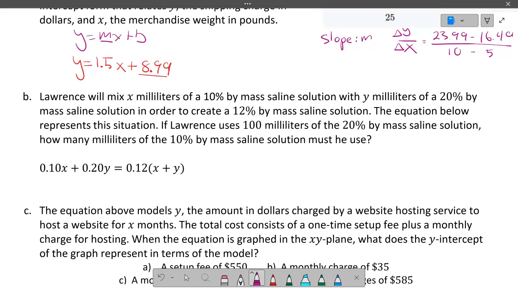Okay, which variable is that going to be? We're trying to solve for x, right? We want to figure out what x is. And I've got x in here twice. Well, in order to solve for x, I have to know something about y. What do I know about y? It's 20%, but I need a value for it because that's what this is representing. This right here, that's 20%. I've got 10% of whatever this volume is. I've got 20% of whatever this volume is. I want 12% of their combined volume. So what do they tell me about y?